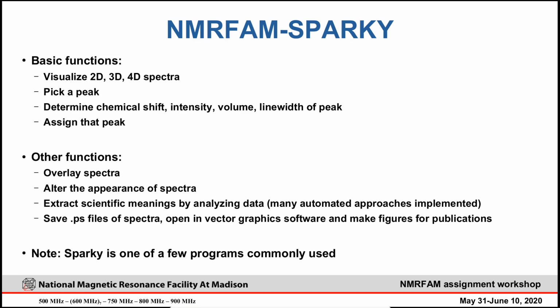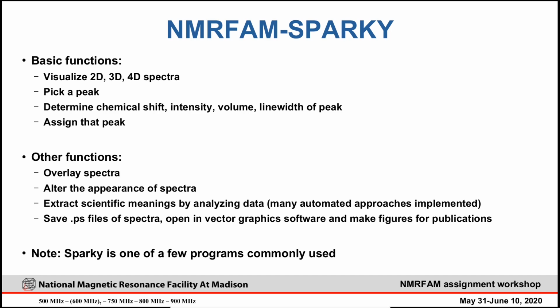Other functions provided by Sparky include overlaying multiple spectra to see the changes in the spectra. You can change the contour level and colors, and the appearance of spectra can be adjusted to fit your interest. And you can extract scientific meaning by analyzing the data.